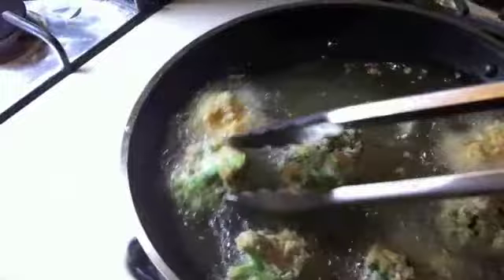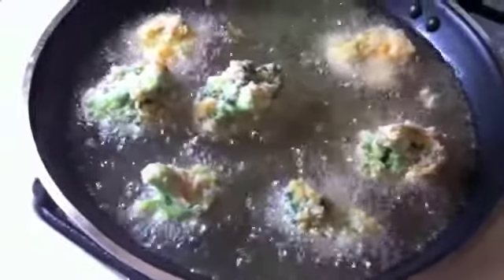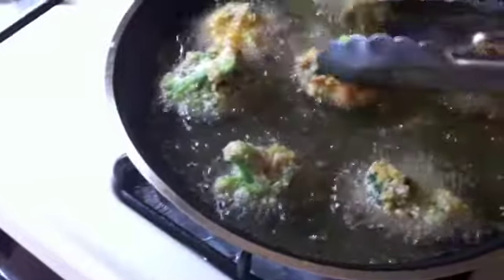You see the oil? The oil is very hot. If you have a fryer, this will work a hundred times better. What I did — I got a big pan with a lot of oil. So this is going to be done pretty quick. You're going to turn it around in a minute. I'm starting with my broccoli because I don't want the red residue on these. You're almost ready to turn. I'm turning it. And remember, you blanched this — so blanching them is what helps them to finish cooking. Blanching is very important. You can't just put the broccoli in and start frying, but blanching helps and it makes your broccoli more tender.